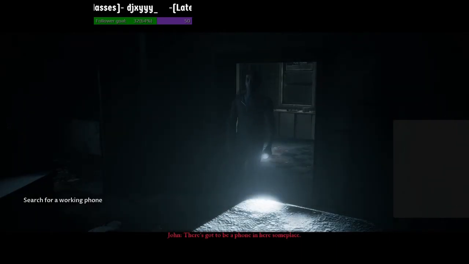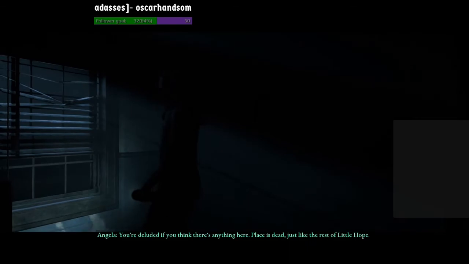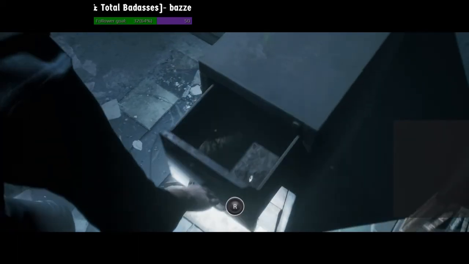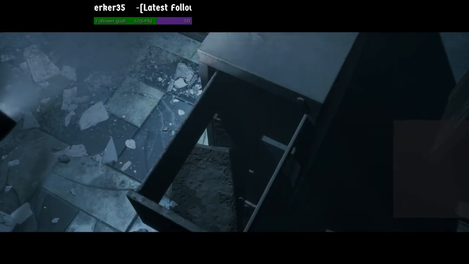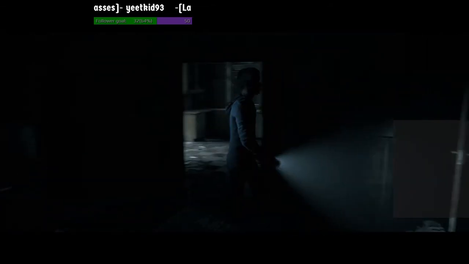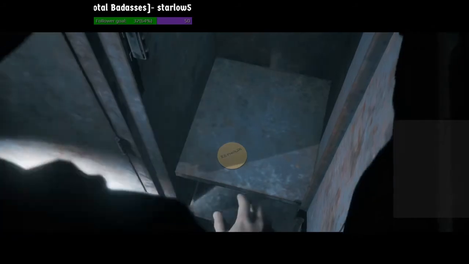There's even a coffee machine. There's gotta be a phone in here someplace. You're deluded if you think there's anything here. Place is dead, just like the rest of Little Hope. Ooh, filing cabinet. Well, that seems like it was a bit pointless. Ooh, a locker. There's something in there.